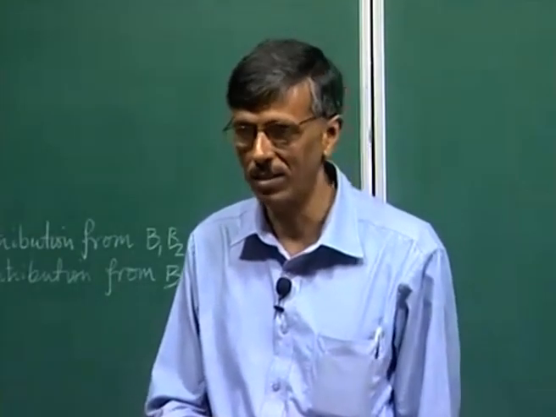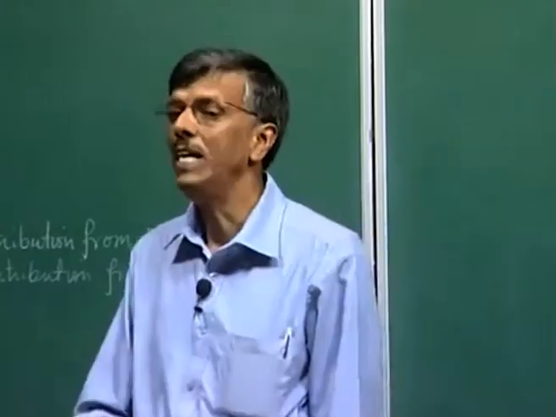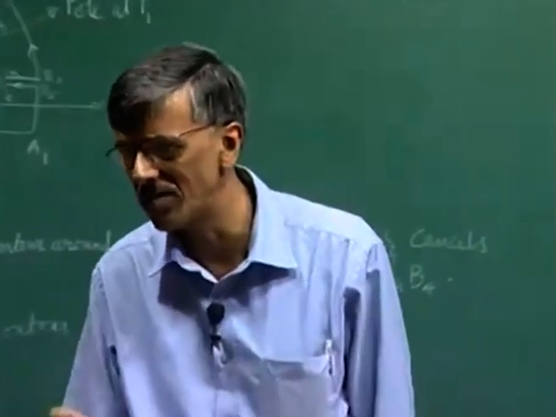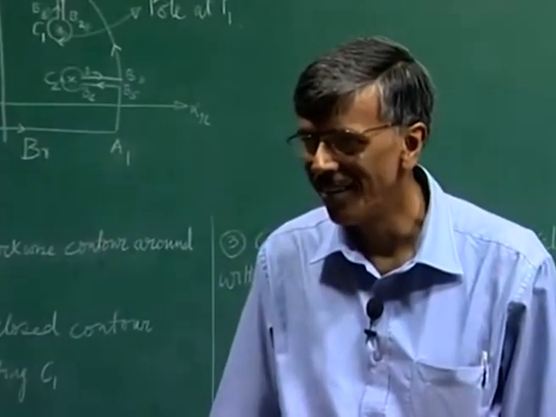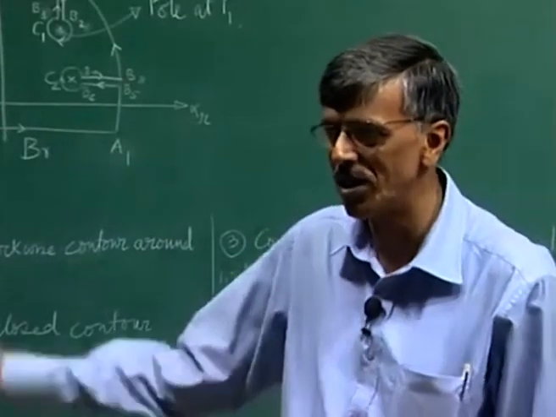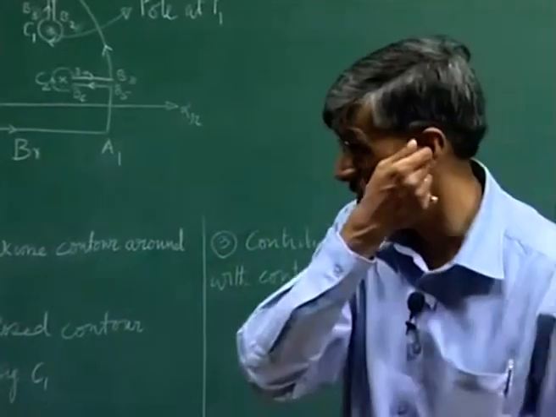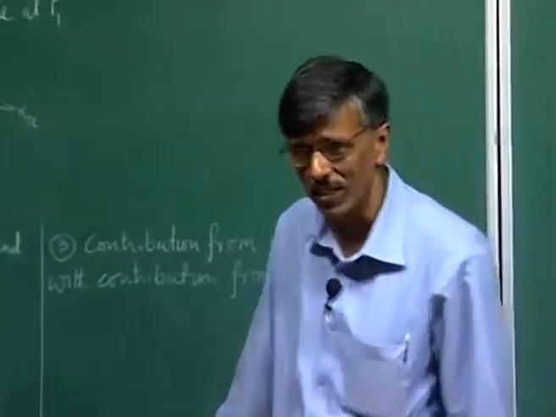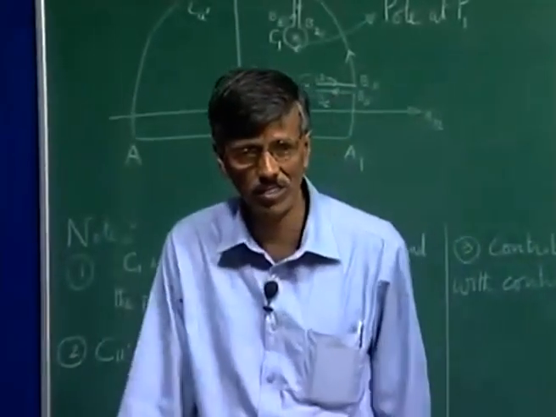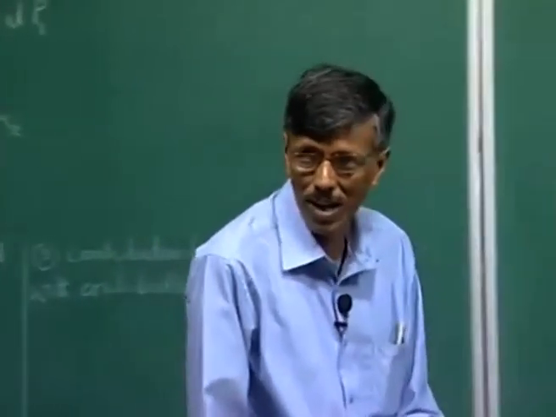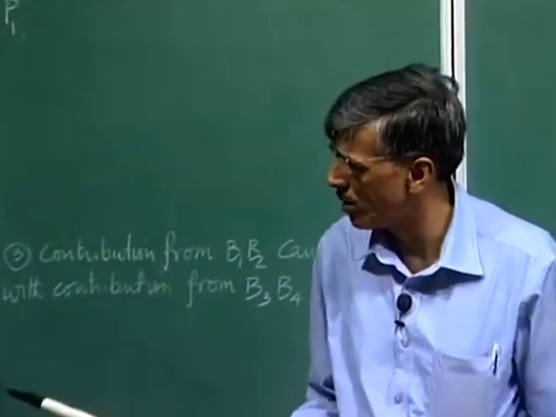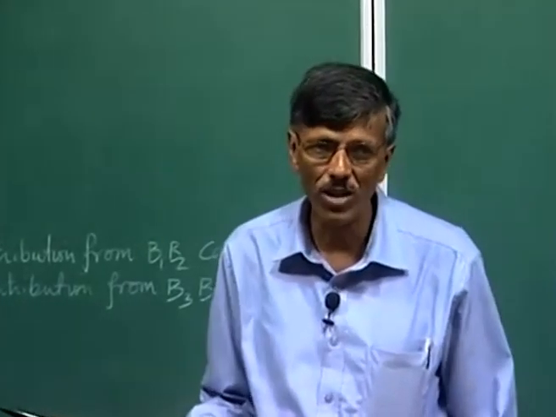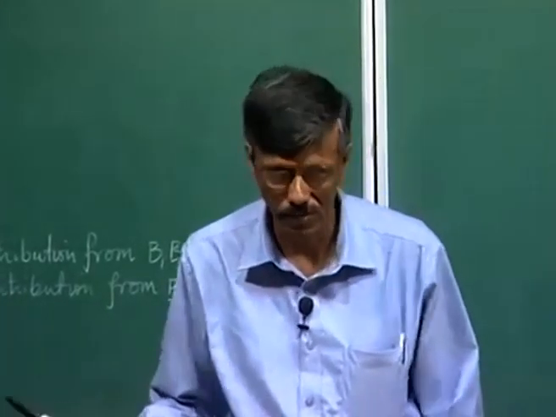You have heard of that, essential singularity. For example, e to the power z, cos z, sin z, z going to infinity. Do they disappear? They do not disappear to 0 when z goes to infinity, right. So, if I have such functions, then of course, Jordan's lemma is not going to be valid. So, in developing this part of the theory, we are assuming that there are no essential singularities. That is what Jordan's lemma means, right.